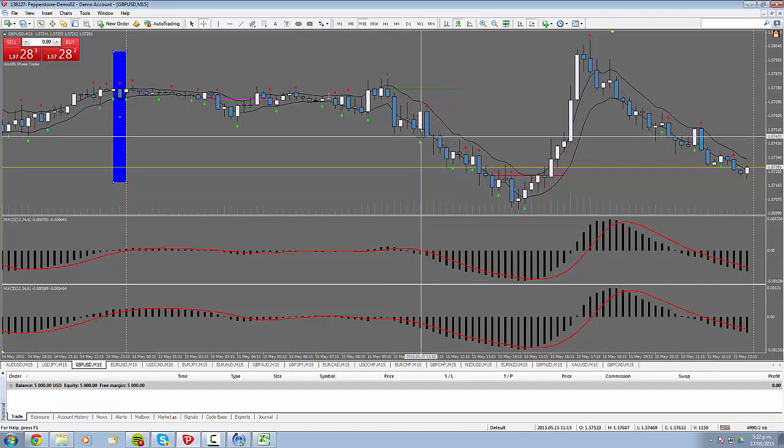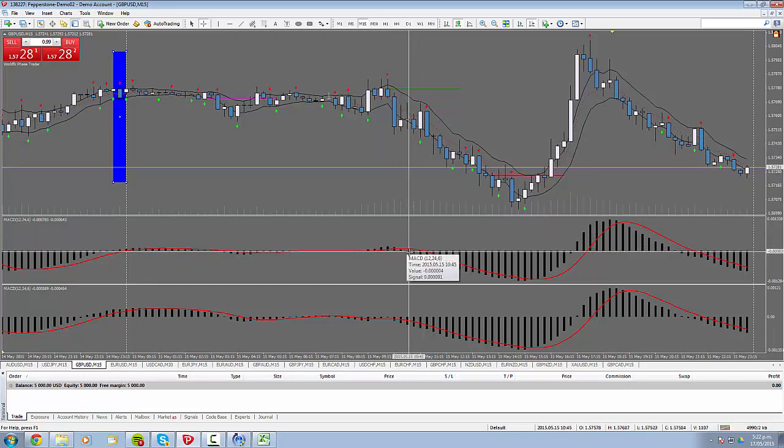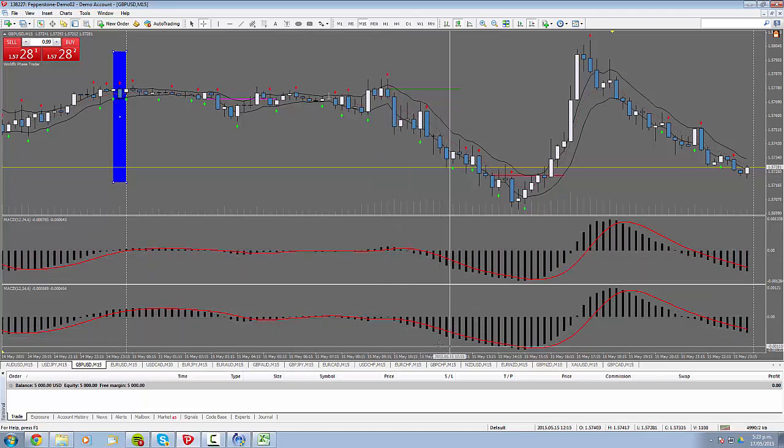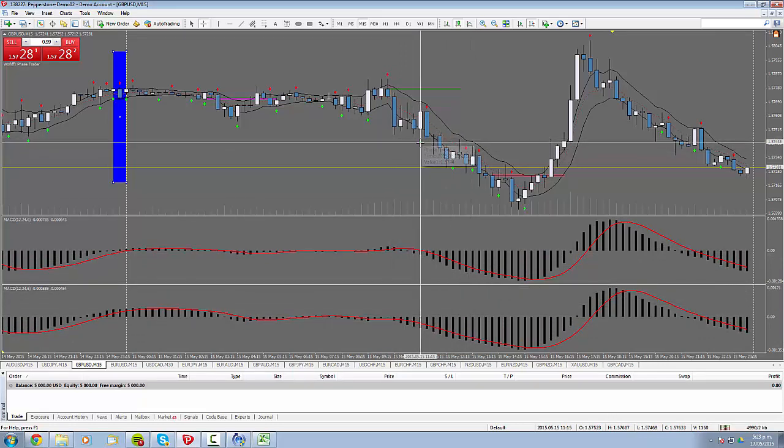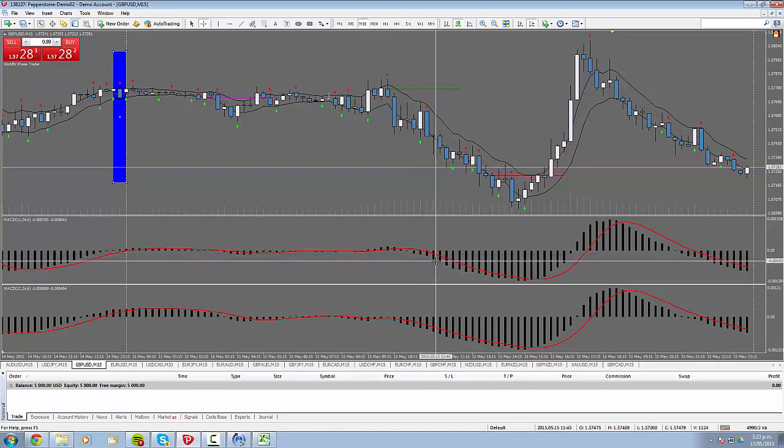So what we want to do is, when we get the signal, we check down here to make sure that this one and this one are both heading down for a sell trade, or heading up for a buy trade. So that signal there signals a sell, or check for trade sell. You have a look down here, and you can see these are facing down.